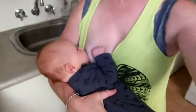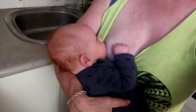Okay guys, so Romeo is in bed and I'm just breastfeeding Ocean. She's probably gonna go to sleep after that. She's pretty tired. And I am just having a herbal tea and some dark chocolate before I sit down and do some Mermaid Mama stuff.